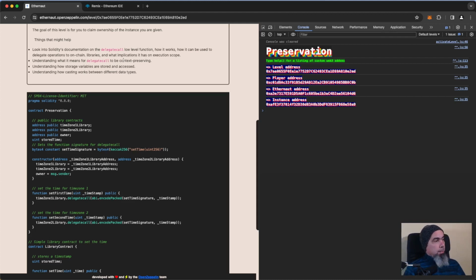So the most important thing to understand is that the delegatee and the delegator need to handle their storage correctly, right?